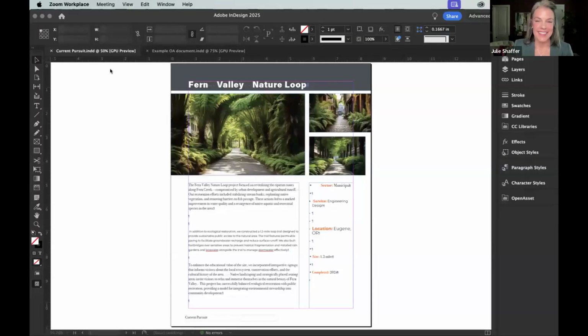All right. Thank you so much, CJ. I just love all of the things that you can do in OpenAsset. But then what? We've brought in our example project sheets, and I'm working on a current pursuit. So the document I have open now is my current pursuit. And some key things here is that my current pursuit has a font minimum requirement of 11 point, and it has a margin requirement of 0.75 inches. So I've set up this file with those minimum requirements.